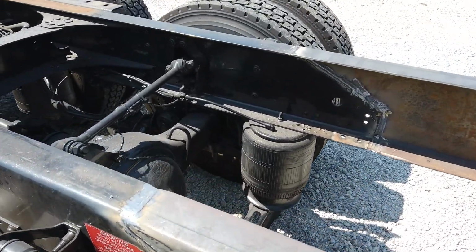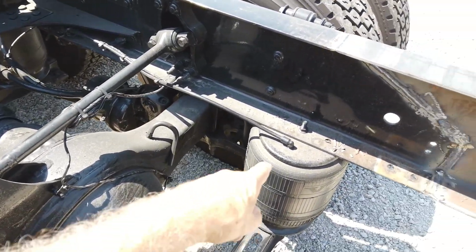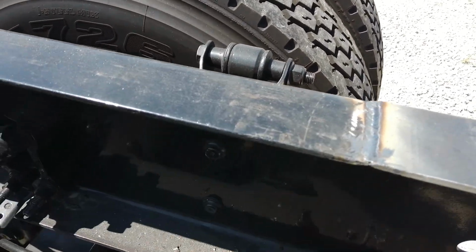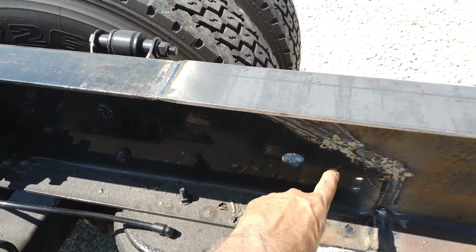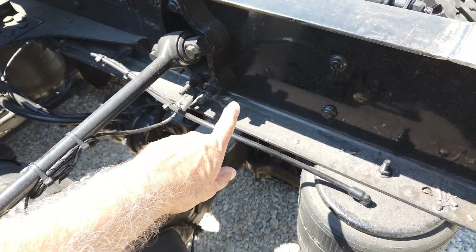And you can see that there's no room in here with the axles in place and the airbags and the shock towers, shocks over here too, with the shock huck bolts on the inside. There's no room in here to put the angle that you have to put in here and keep it forward. It would interfere with the torsion bar and all of that.